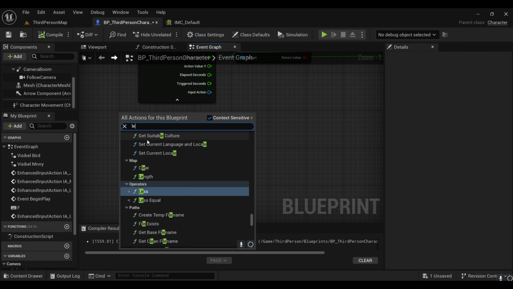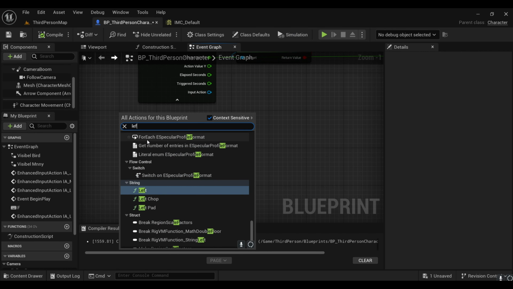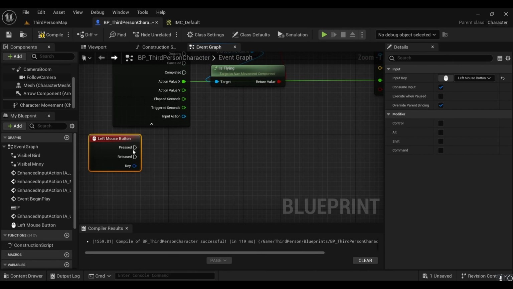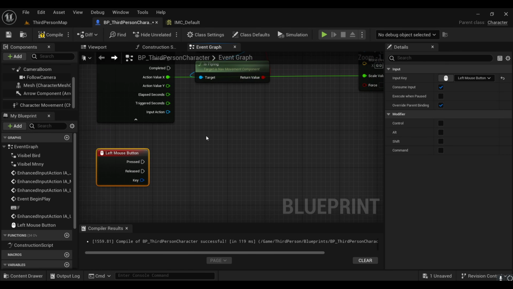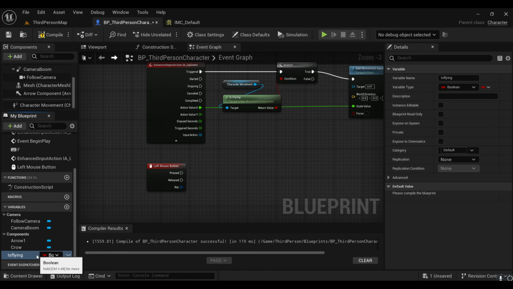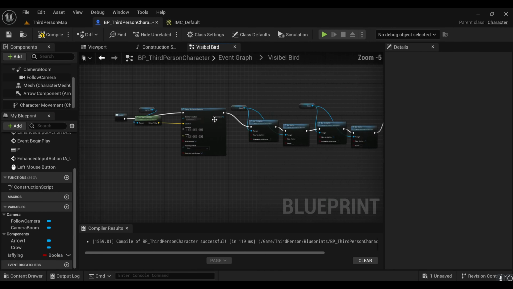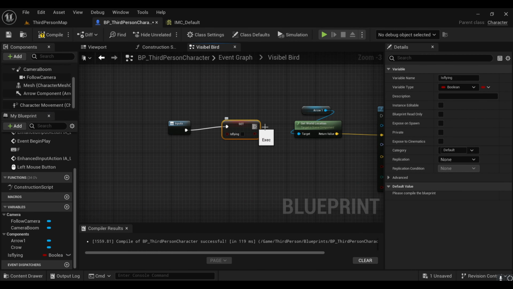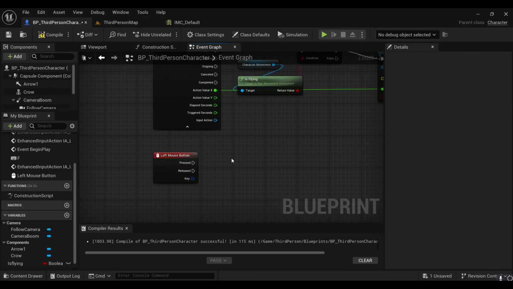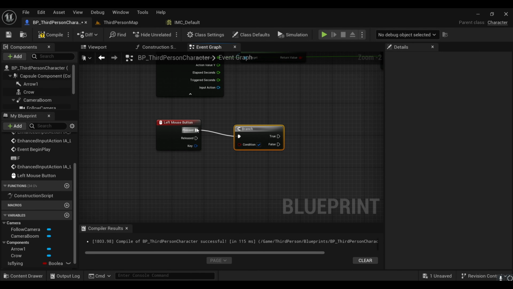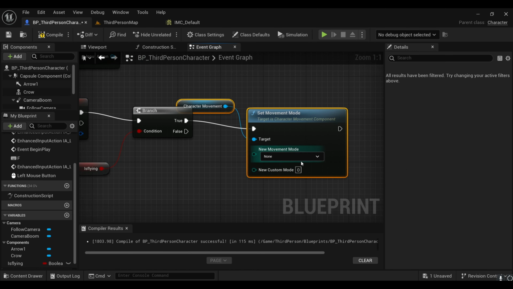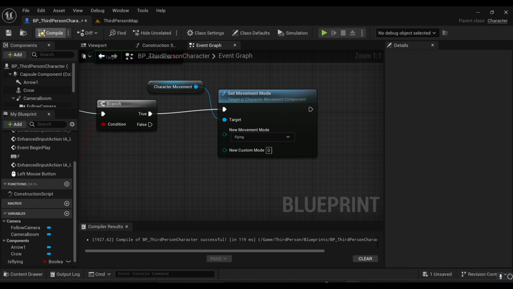Now we have to make an input for making our character fly. For that I'm using the B key. You can also activate it automatically when the character becomes a bird. I will show you that in the end. Now before moving further, make a variable of boolean type, Is Flying, and I will come inside my Active Bird and set this as true. Now under Visible Character do the same but keep the variable unchecked. Now get a Branch, get our variable, connect it with our condition, and from True search for Set Movement Mode, and under New Movement Mode select Flying. Now compile and save it, and let's give it a try.